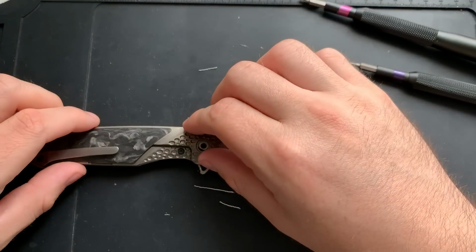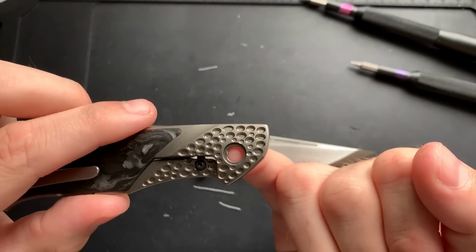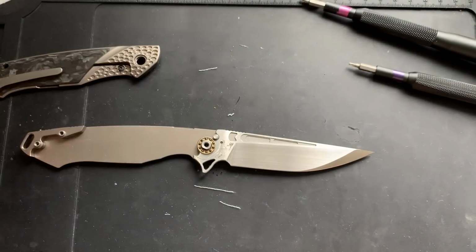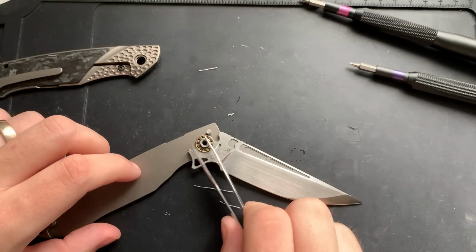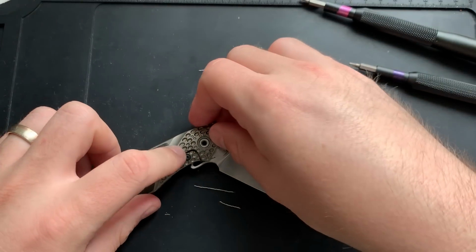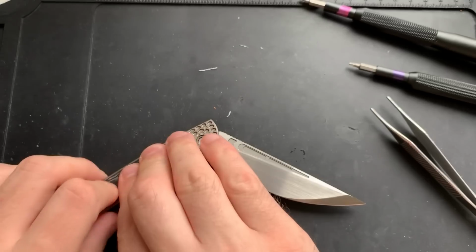All right. So, what I need to do now is, it looks like the area here with the D shape for the pivot is actually facing back towards the back spaces. So what I will do is I'll just use these tweezers here and rotate that backwards such that it should be facing the right direction. Then what I'll do, good, I've dropped that into place in the back there.